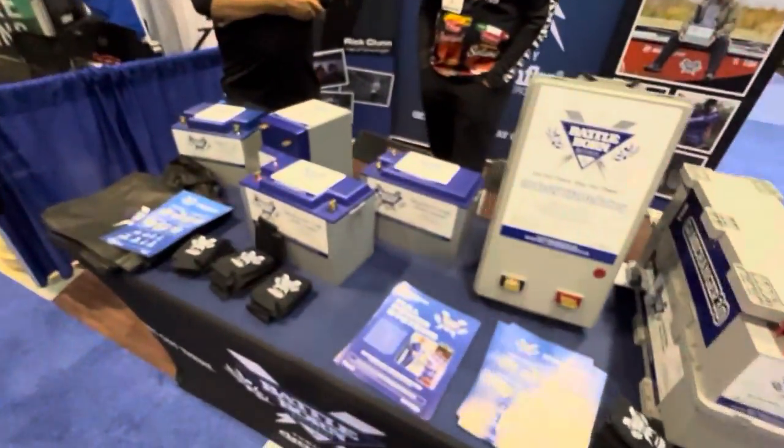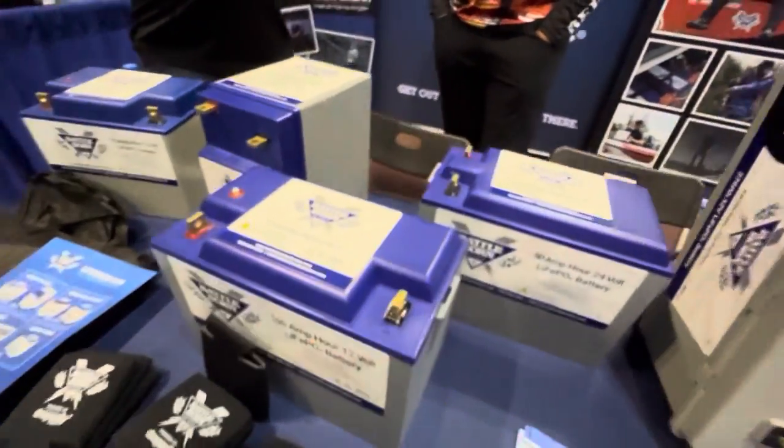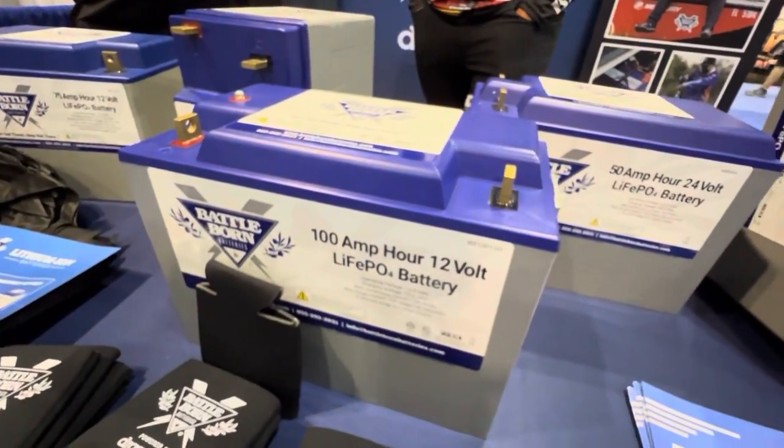What Battleborn does is 12 volt replacements. They essentially replace the 12 volt batteries you already have in your boat, and they just slip right in. They are lighter. And another benefit of having 3 Battleborns as opposed to a single 36 volt system, if that's the route you're thinking about going, and a lot of people don't think about this, and I didn't either, is that if you reduce that much weight in the back of your boat, you're actually likely to lose performance.